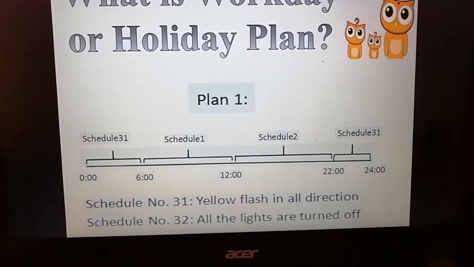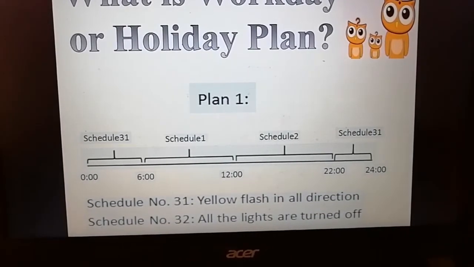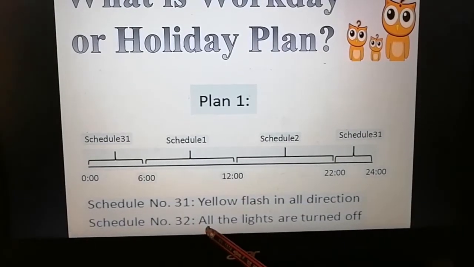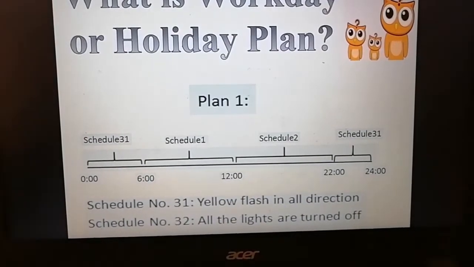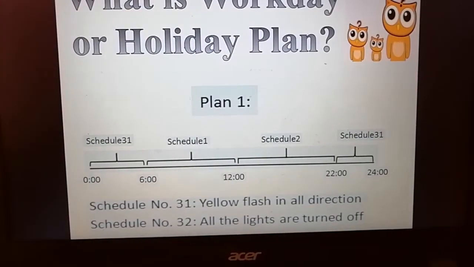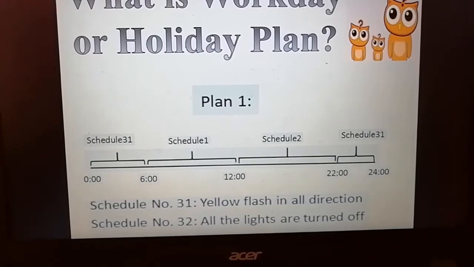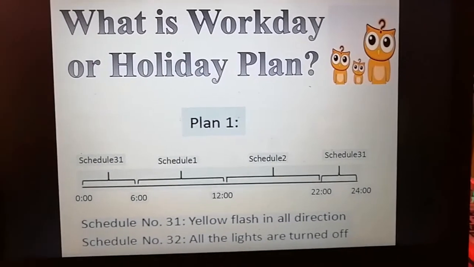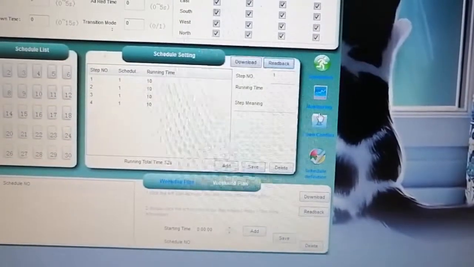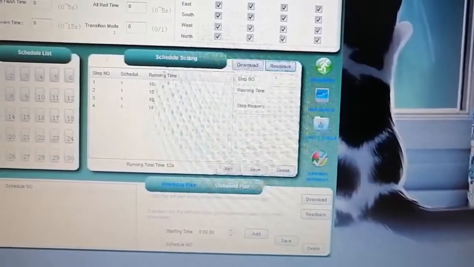That means if you run schedule 32 in any period, in this period all the lights will turn off. No yellow, no red, no green.